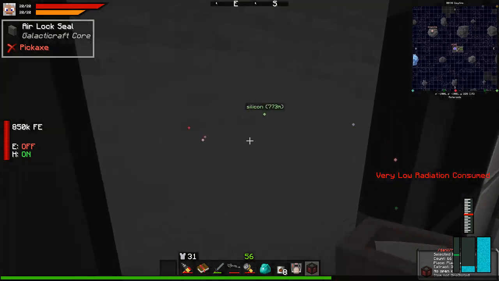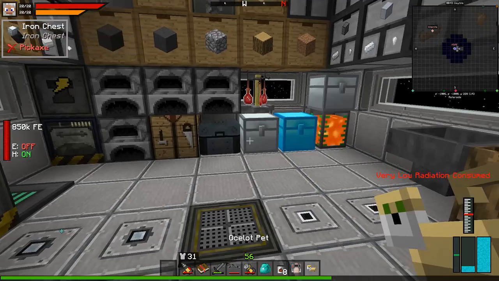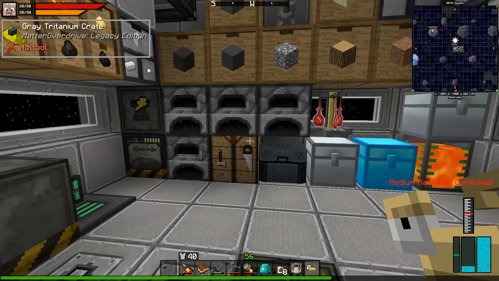I should have night vision everywhere I go. I think, do you need to be down here? Is that where you need to be? Do I need to click you or something? I'm not sure. All right. So let me put on my spacesuit so I don't take too much.